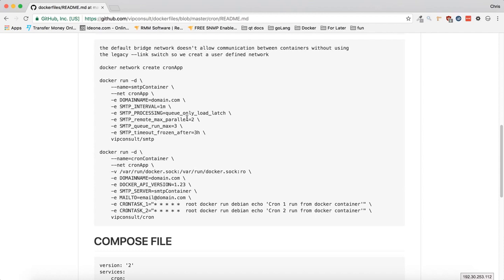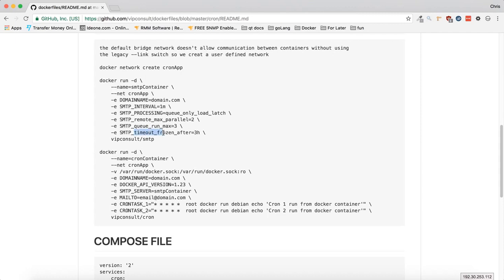SMTP remote is how many parallel sendings it should do. These are only useful if the SMTP server is under heavy load, for example, if you need to tweak how many to send per minute, how many parallel connections to run, and how many emails to send on each run.